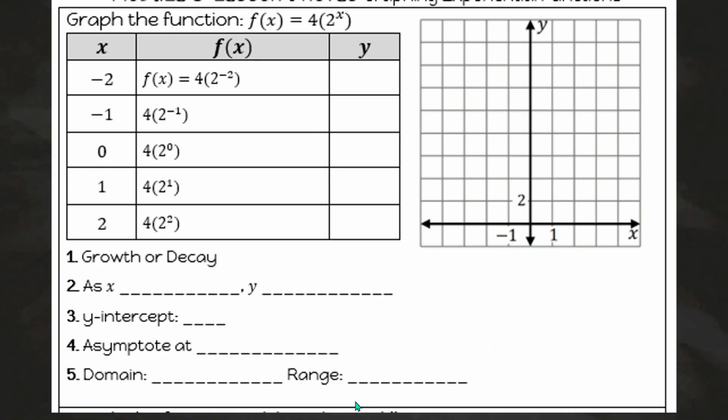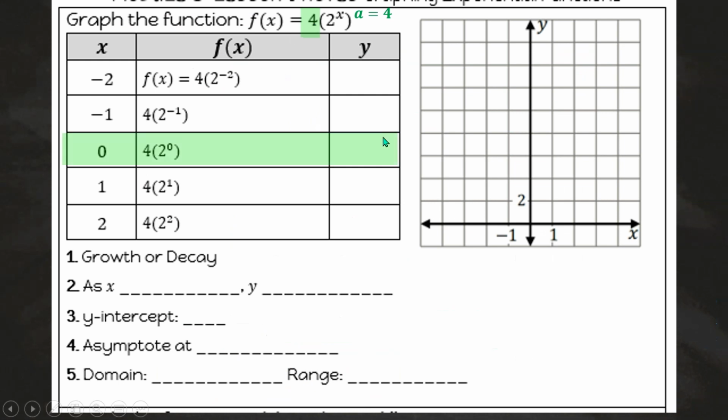All right, so let's take a look at what it means to graph, or how we can graph this function. And I like to use a table to graph my functions because you can use a table to graph a linear function, an exponential function, or a quadratic function. So first thing we're going to start with is our a term, our y-intercept. So our y-intercept for this function is 4. A is equal to 4.